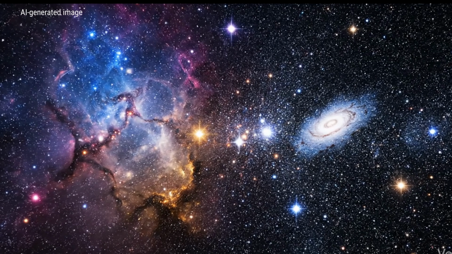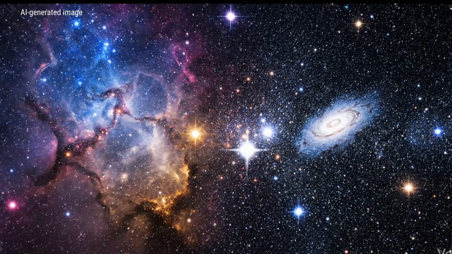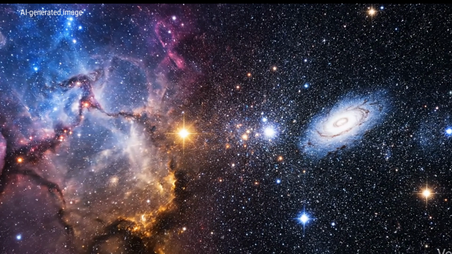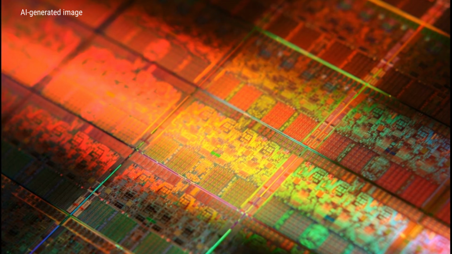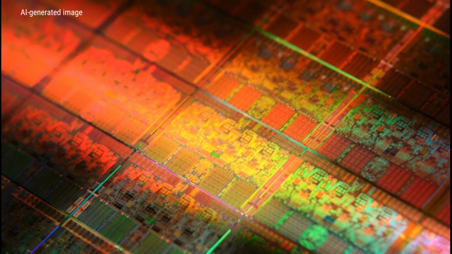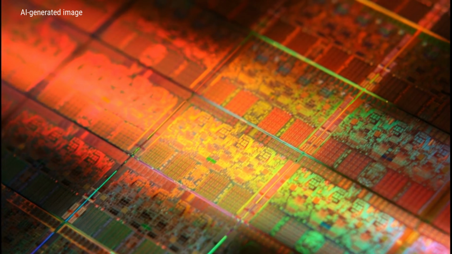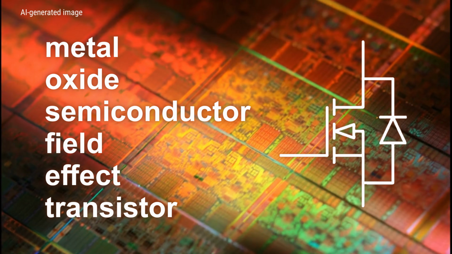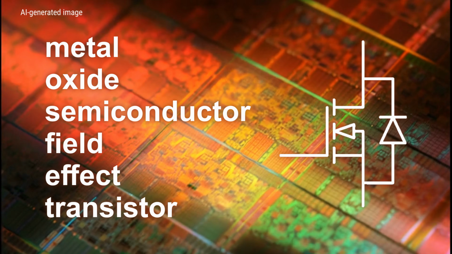In the known universe, there is an unimaginable number of stars. That is a number with 22 zeros. Pretty grandiose, right? But right here on Earth, there's an object that we manufacture in quantities far exceeding the total number of stars in space. And that is the insulated-gate field effect transistor, the MOSFET.